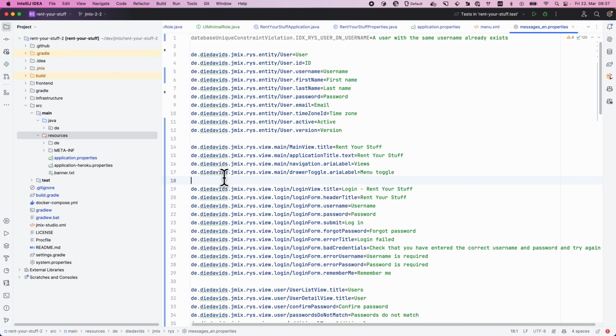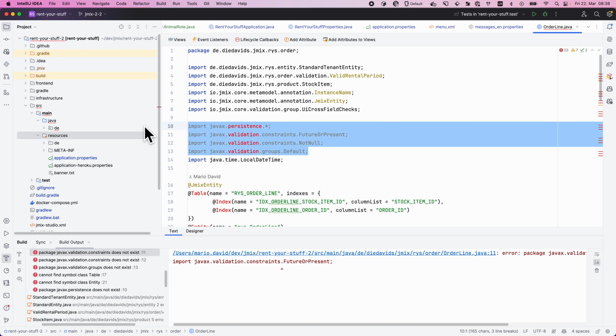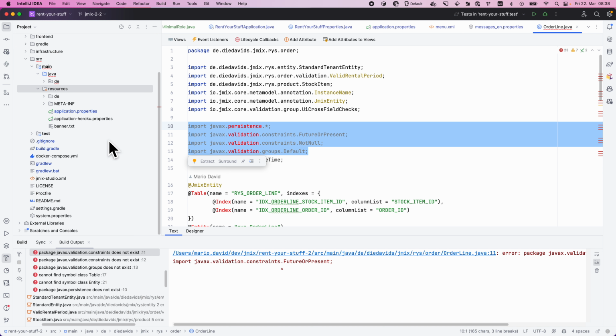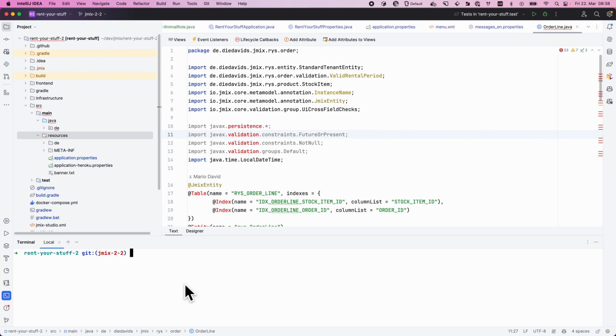Now if I hit build project, I most likely will have a couple of compiler errors that are not resolving anymore. Those things we will cover in the next video. I just wanted to go through mainly the configuration files, which I've now done. And then I will basically commit this stuff.